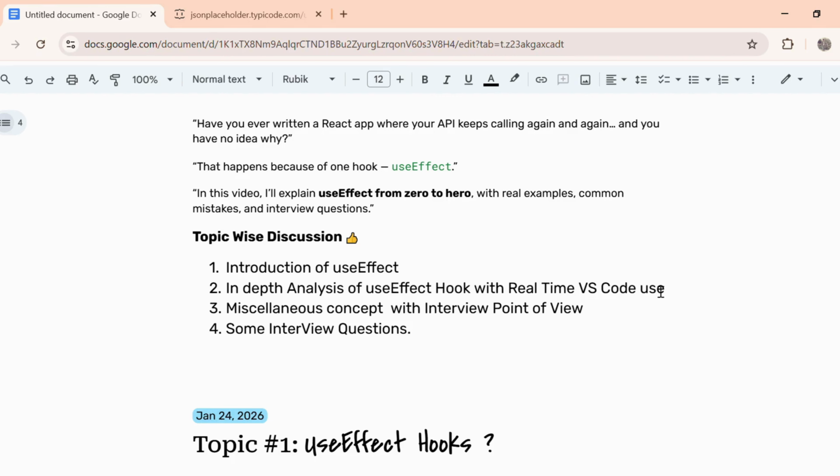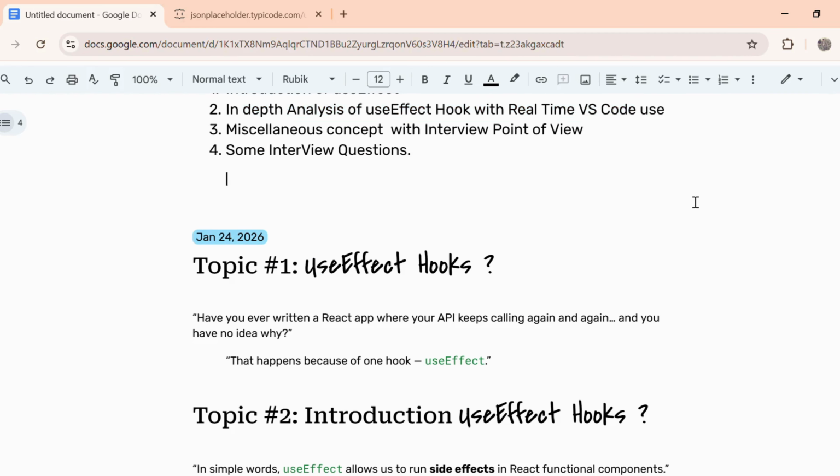The fourth point is some interview questions. useEffect is a very important topic of the React.js hooks, and so many questions arise during interviews. We'll cover all those things so that we have a clear understanding of useEffect.